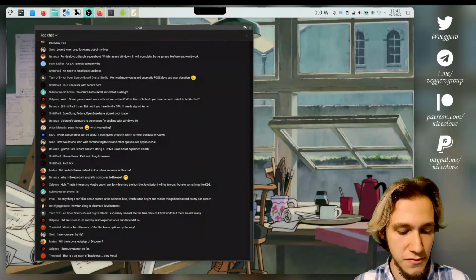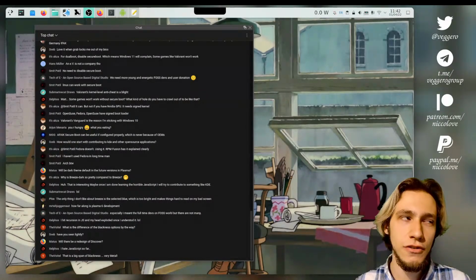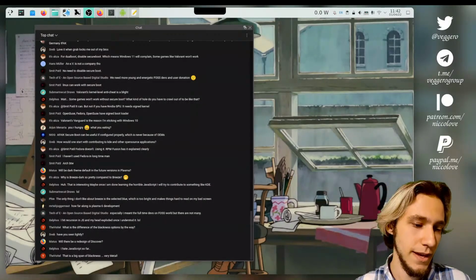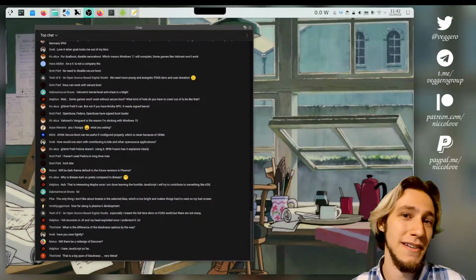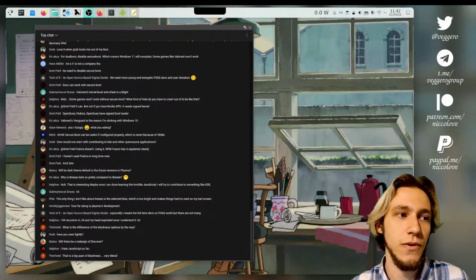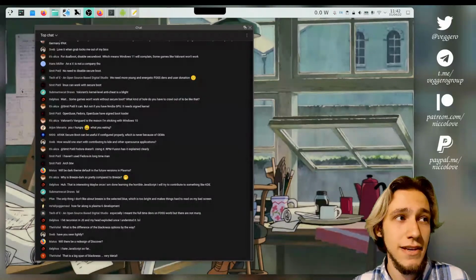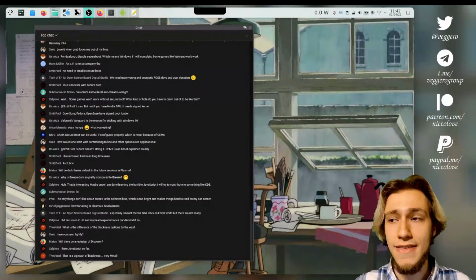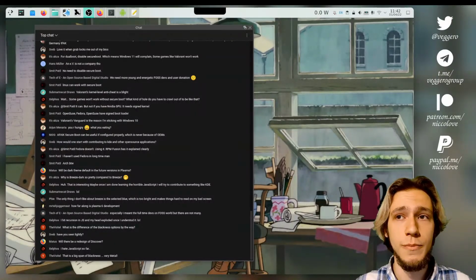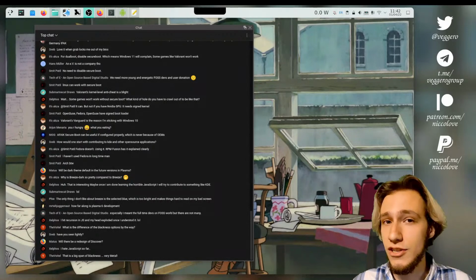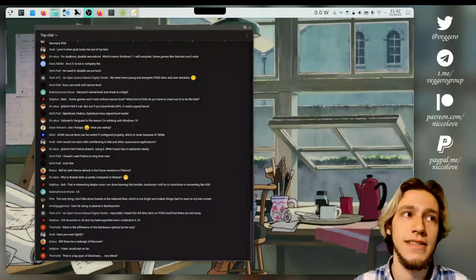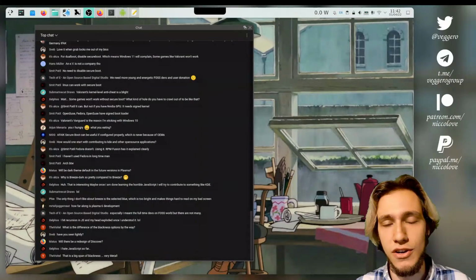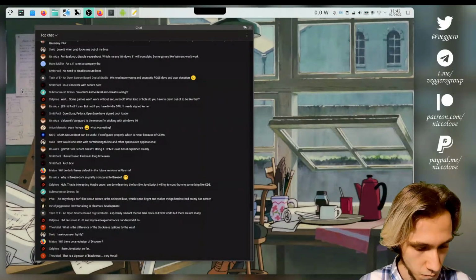How far along is Plasma 6 development? I'm actually not following Plasma 6 development at all currently, because I still have so many Plasma 5 merge requests, so that's where I'm focusing. I think that within a couple of years, Plasma 6 should come. Do not expect it to be a giant release with everything changing. It's mostly stuff underneath the surface, behind the scenes, that you actually need to rewrite once in a while.